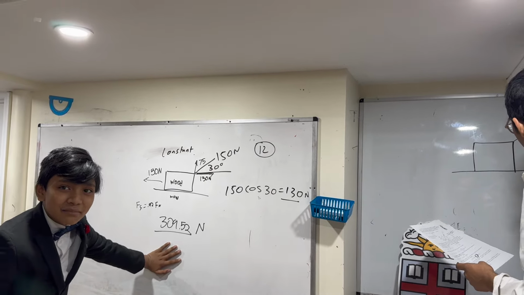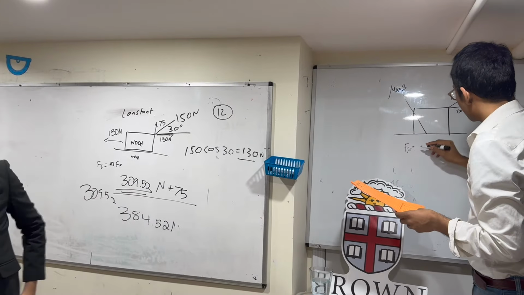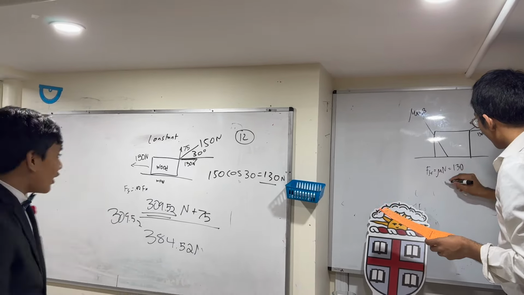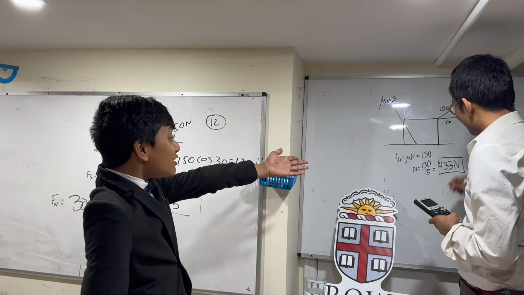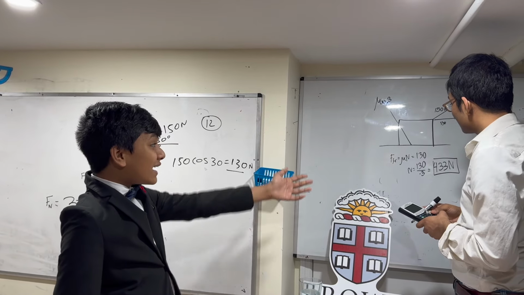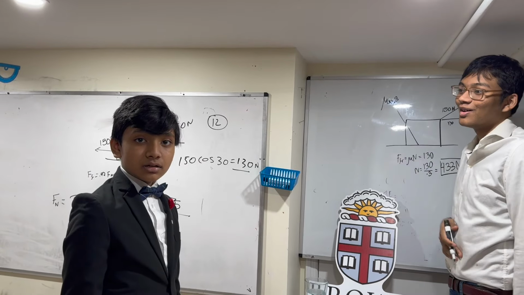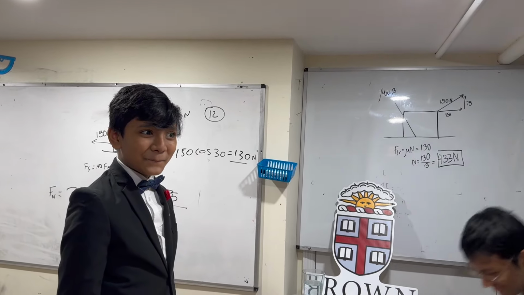So the force of friction has to be equal to 130. Can I show you how? Yes. Alright. Well, we know that. At least you have to write the weight symbol and normal force symbol. Okay. So this is 433. What is he doing? You're supposed to use the static friction, not the kinetic friction. No, it's moving at constant velocity. Constant velocity is moving. So you have to use 0.3.